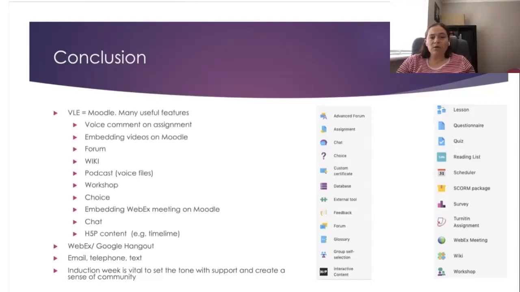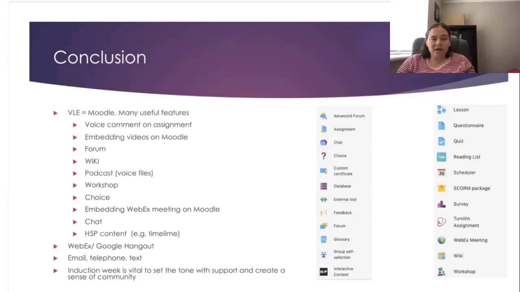I also use a lot of podcast materials, which are voice files, things that I record myself about things a bit more in practice that I can't put on paper, which students actually love, because students want to learn, they want to engage with their course, but they don't particularly want to sit down at the computer and do it. So by having a voice file or a podcast, it gives them the opportunity of doing a little bit of learning while being on the go. So it could be commuting, or it could be doing something else, doing the cooking. I don't know if you might have done it yourself as well, when you do something as you do another task.